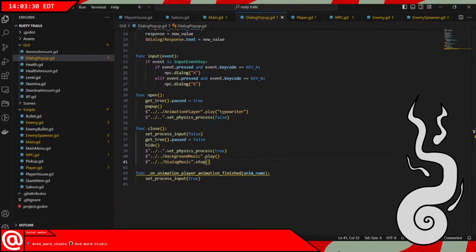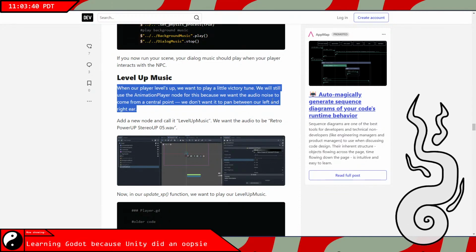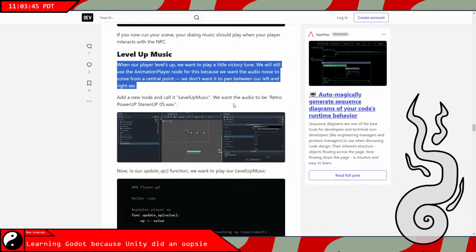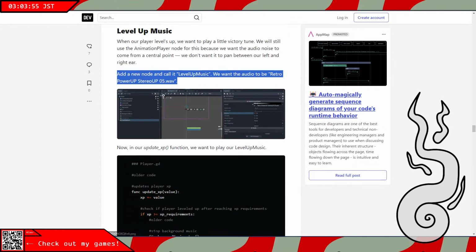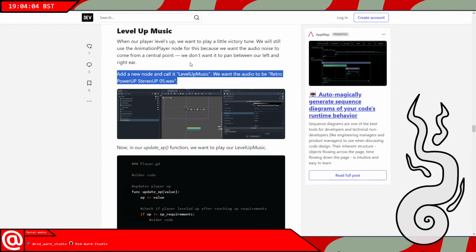When our player levels up, we want to play a little victory tune. We will still use the animation player node for this because we want the audio noise to come from a central point. We don't want it to pan between our left and right ear. I think by animation player they mean something else. Add a new node and call it level up music. We want the audio to be retro power up, stereo up, 005.wav.